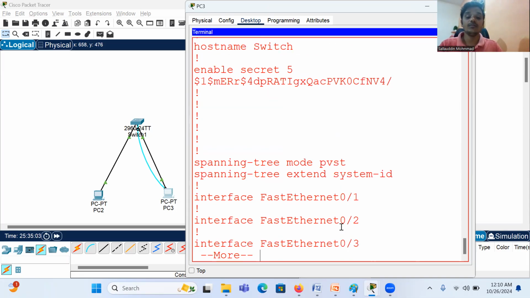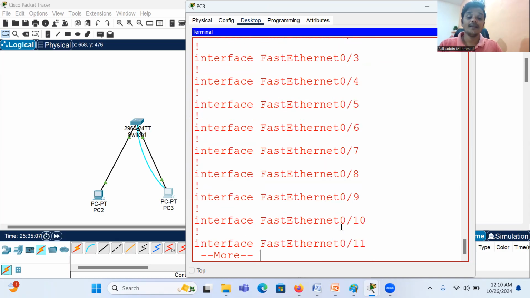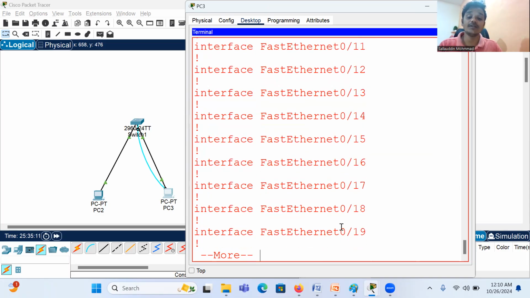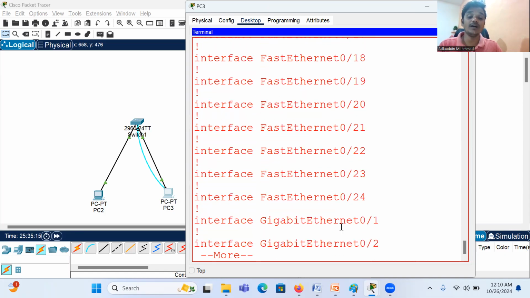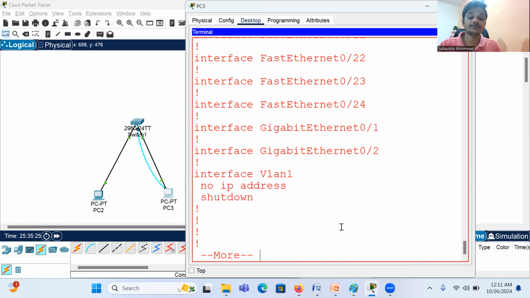These are all the changes I have applied. We can see them one by one, and they are not saved permanently presently. The commands are just applied. If you want to save them from running configuration to non-volatile memory, there we have a separate command.